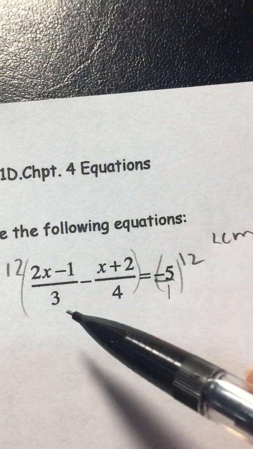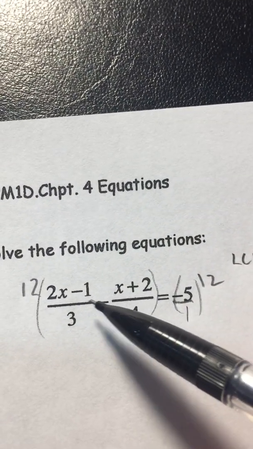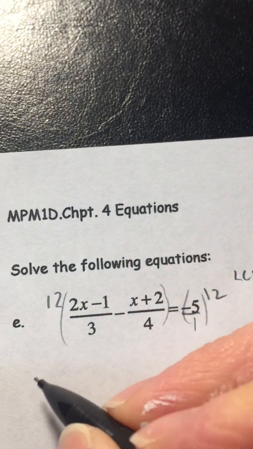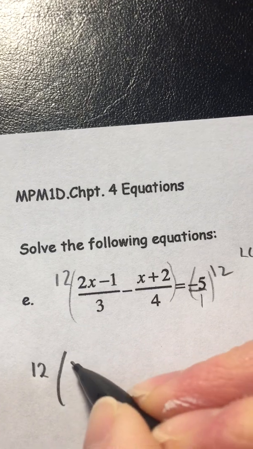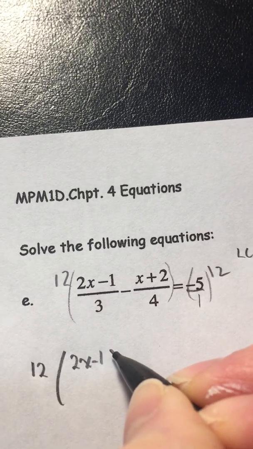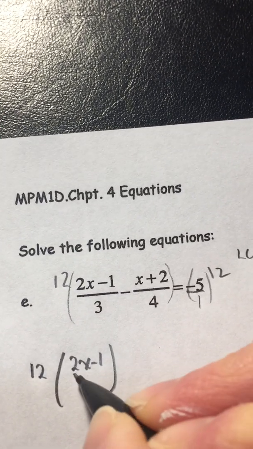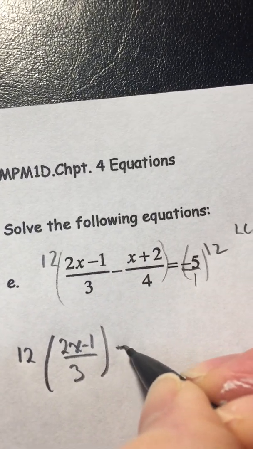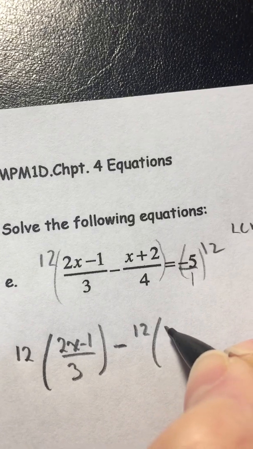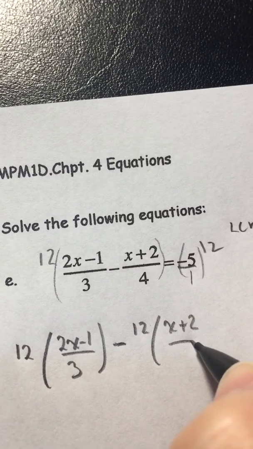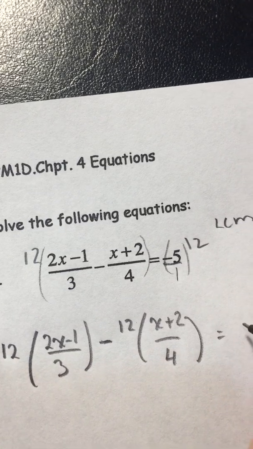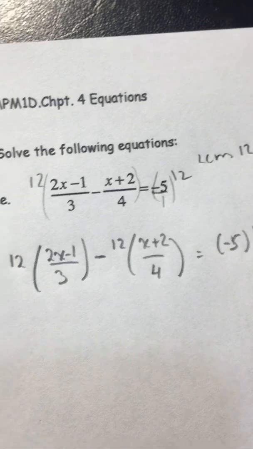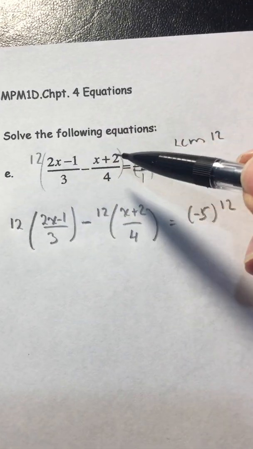Okay, because this is the subtraction or addition of two fractions, that 12 is going to get distributed to both. So I'm going to write it out like that on the next step. Oh, I forgot to say something. I'll do it after. Now that subtraction sign, you may as well just leave out here instead of introducing extra signs. That would be confusing. Okay, so I've just shown that that 12 goes to both.